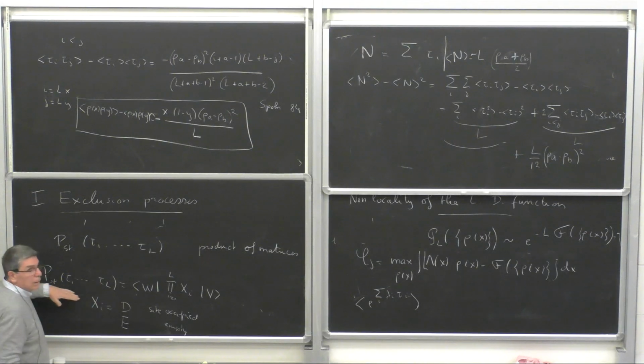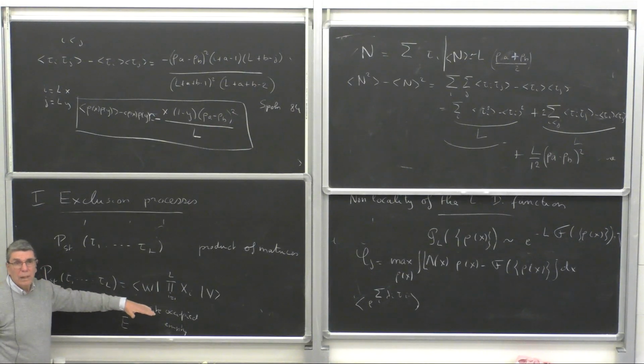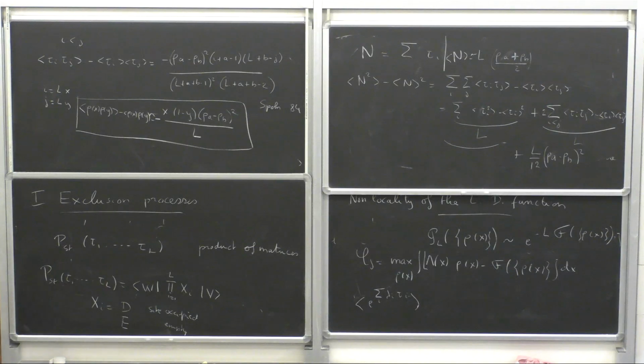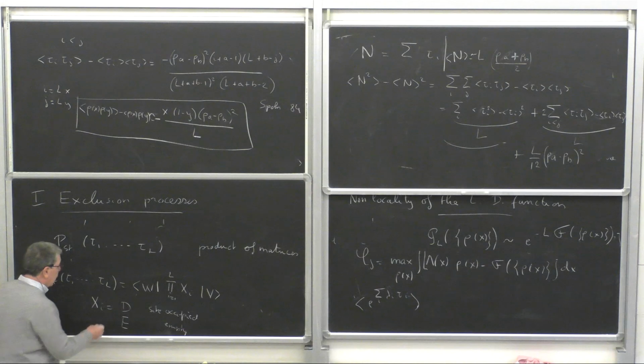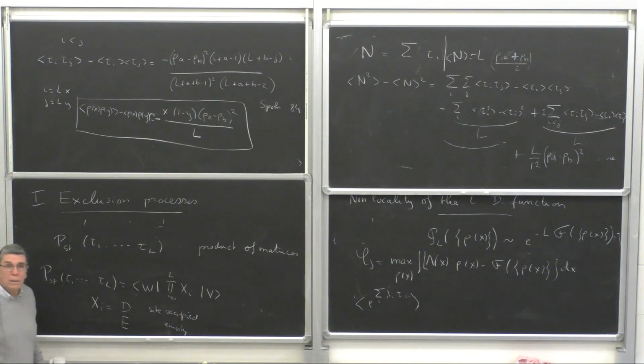Okay, so what I am going to show is that the steady state can be written like that for all these exclusion processes. And then we will see what we can extract from that. And if I have time, I will get to the full large deviation function of the density in the case of the set. But the goal is first to say, okay, how should you choose these matrices and vectors in order to get the steady state?